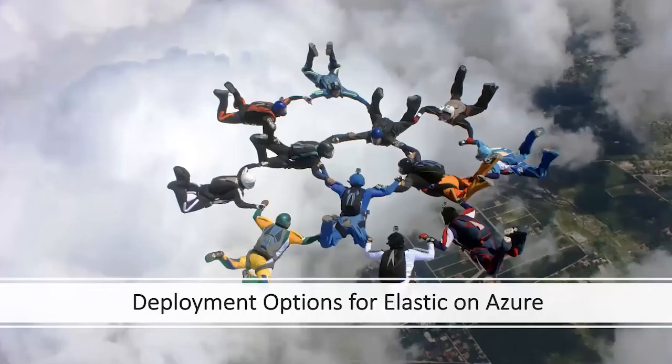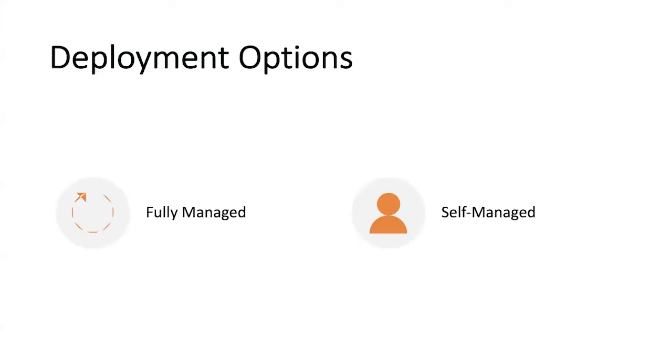So now we're going to take a look at some of the deployment options for Elastic on Microsoft Azure. Now, this has to do with two options. So the two main options are you can either allow Elastic and Azure to provision and maintain everything for you, or you can choose to manage it yourself. So sometimes customers may struggle between having the responsibility of provisioning the environment and maintaining everything themselves, or having to have someone else do that for you so that you can just focus on your core business. So those are the two options that we have.